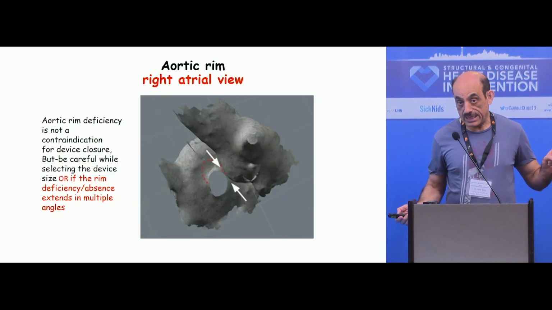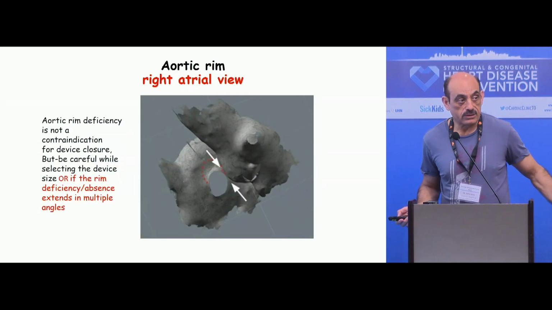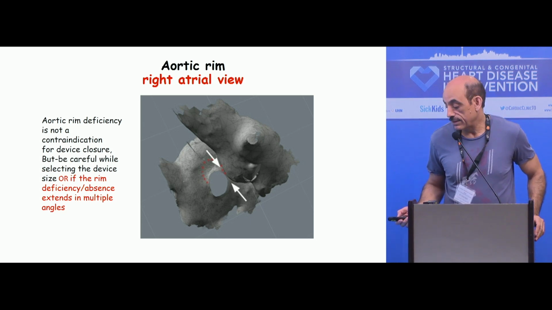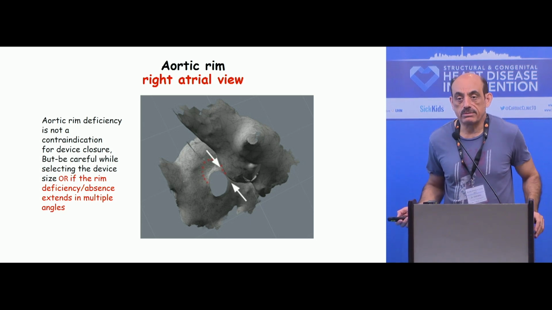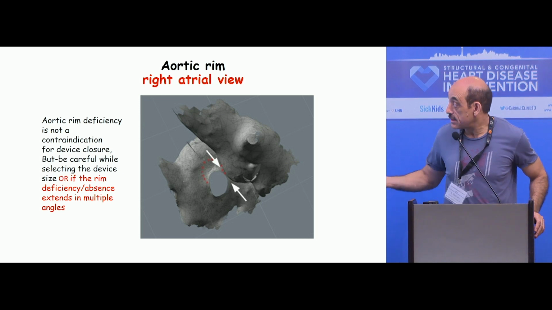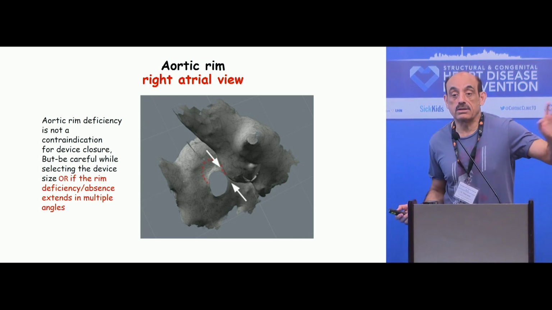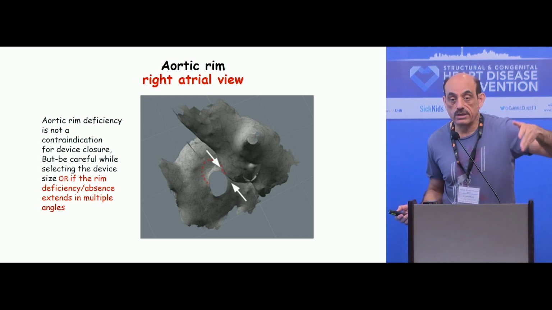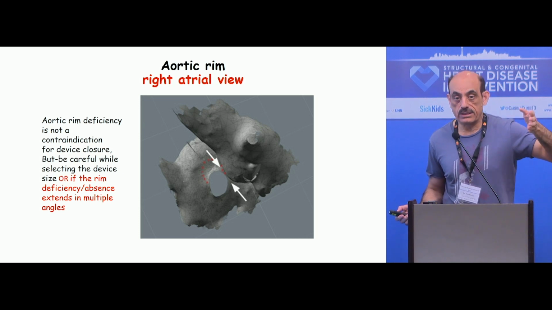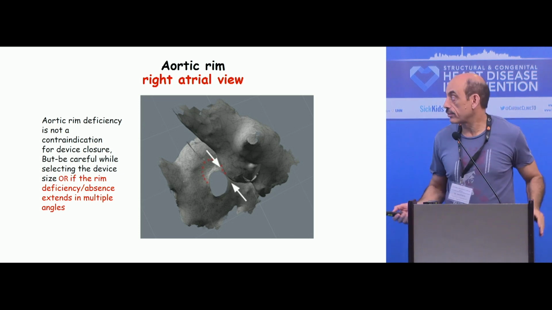The second and the last, the aortic rim. You just had an amazing talk with Dr. David about the aortic valve and everything. Aorta is everywhere, remember that. It's absolutely. And aorta is always sitting wedged between the mitral and the tricuspid valve. So it's very, very close to the non-coronary cusp. The atrial septum is very, very close, almost in the middle of the non-coronary cusp.